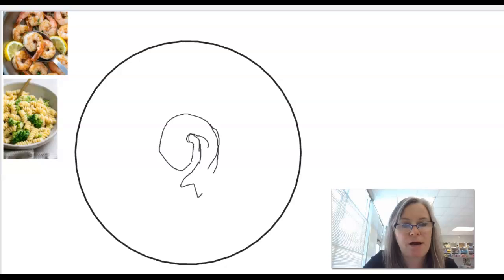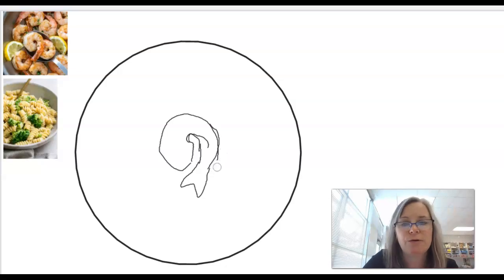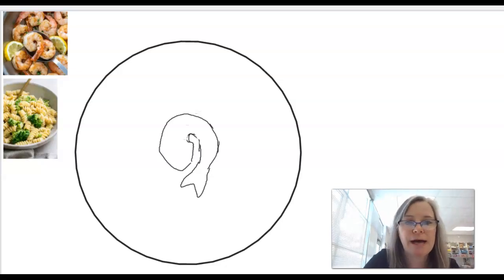Now, once again, notice that I didn't do it perfectly the first try. That's why I said it's always a good idea to start with pencil so that you can erase out any mistakes that you make. Okay, so there's one shrimp. I'm going to go back and I'm going to add some more shrimps. Now, a lot of times when they're on your plate, they're sort of overlapping. So I'm going to go ahead and make it so that that shrimp is sort of under that big shrimp that I started with.